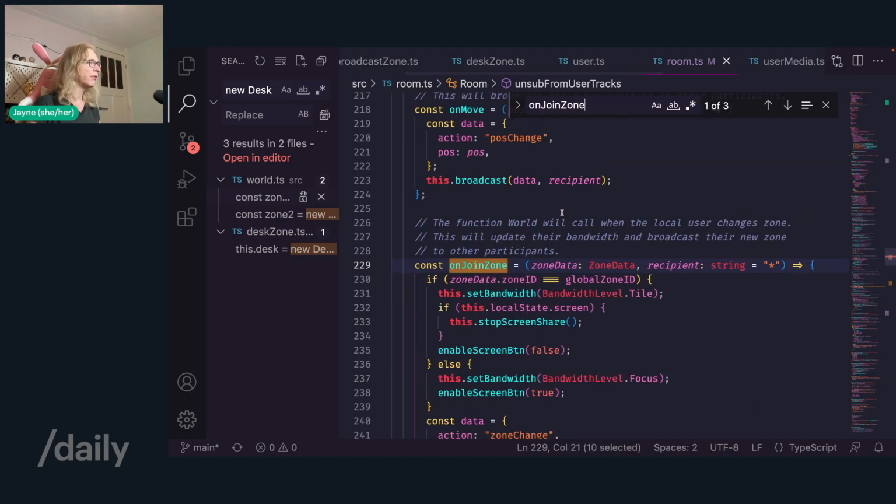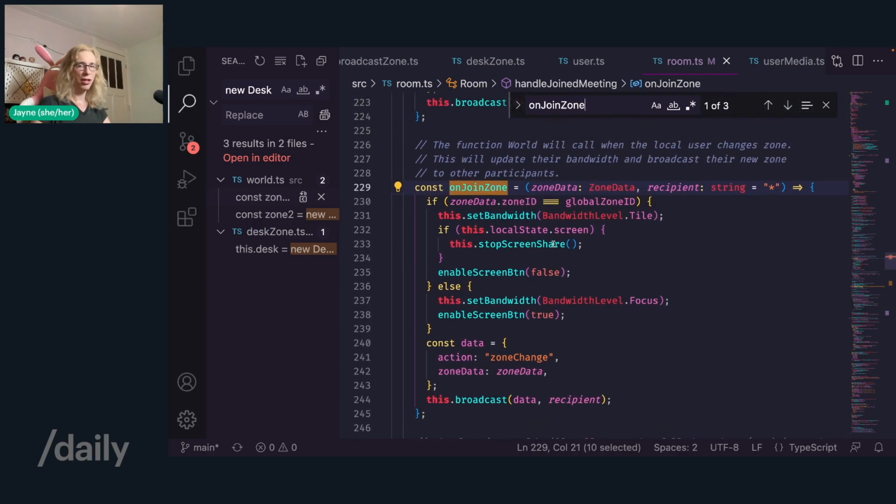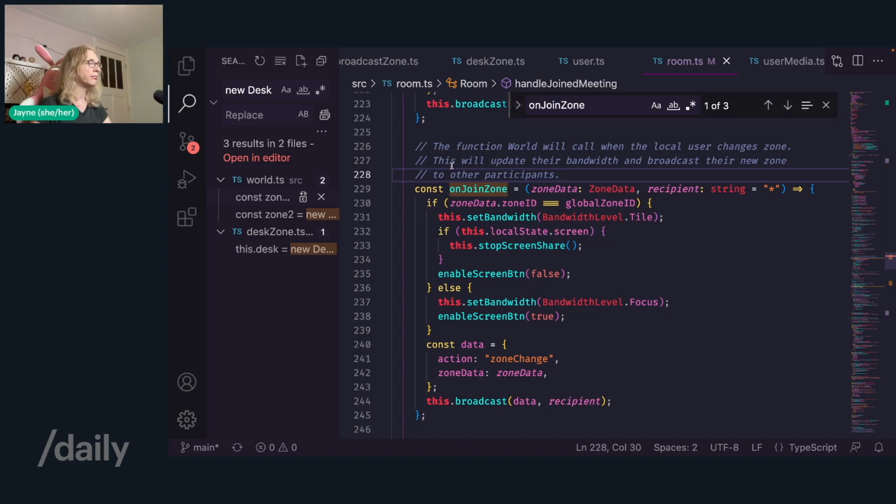So in room.ts, we have this unjoin zone function, and this will then be called when we join the zone. Again, that's what we were doing, of course.